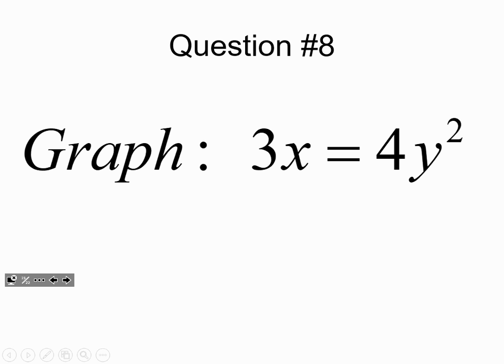Now, I got to mention one thing right up here. As you start learning more conics, you learn how to graph circles, you learn how to graph ellipses, hyperbolas. The one thing you got to know is when you look at an equation, it'll always be a parabola if there's only one squared term. And that one squared term is the one that should be isolated by itself, on the other side.